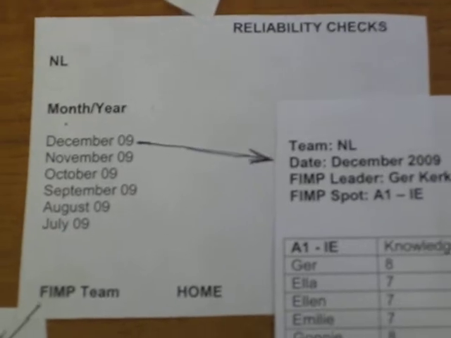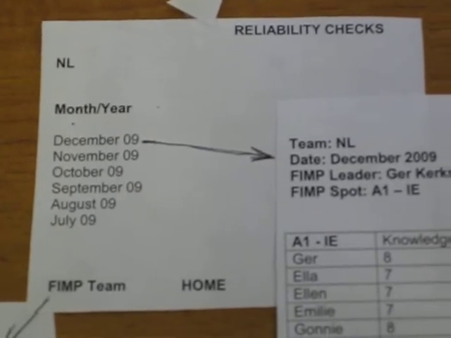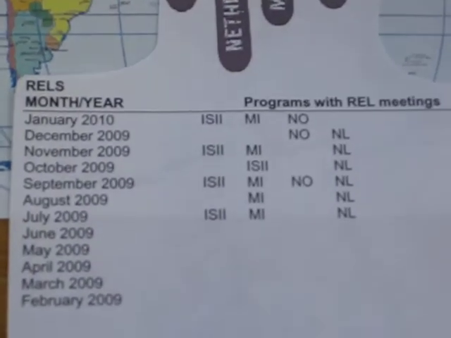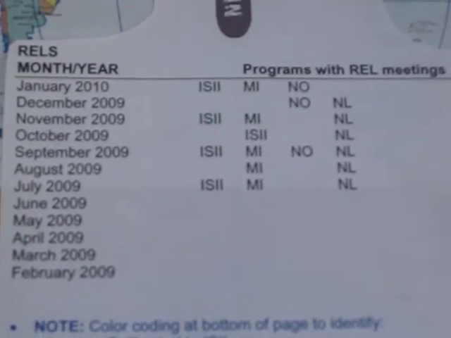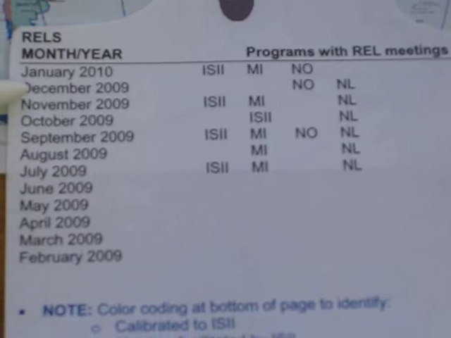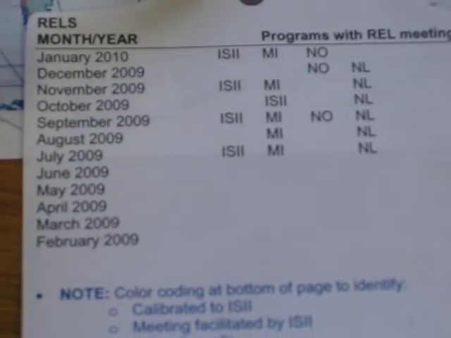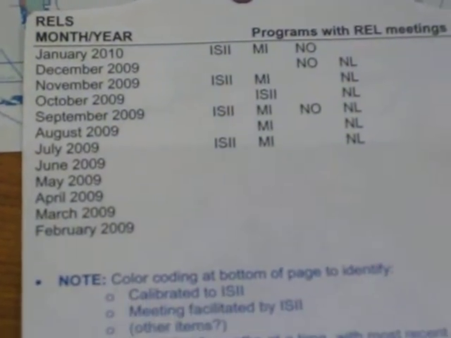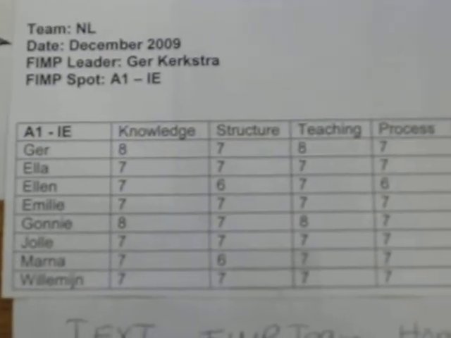Right, so let's say the first thing is, back on that main page, I can look at a glance to see which of the projects have done reliabilities. And just as you said, Will, I click on, let's say, the Netherlands, and that takes me over here. So I've clicked the Netherlands, and then I have the list of their reliabilities. So let's say I'm interested in what happened in December of this year. Okay. So I click on December 09, and then that takes me to the overview of the scores.